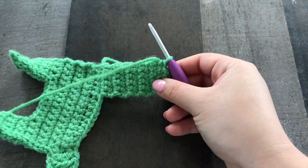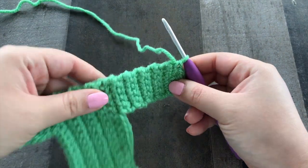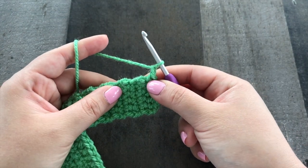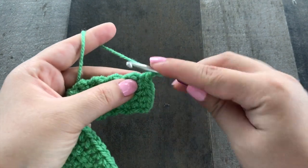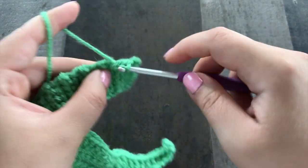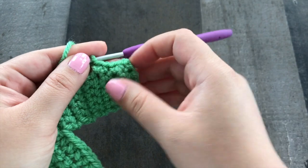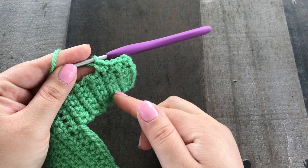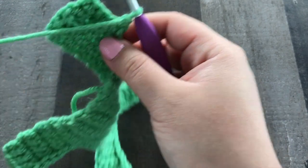So we're going to turn our work. So we're working on this side of the neck. Turn your work 90 degrees, chain 1, and we are going to make 5 single crochets down the neck. 1, 2, 3, 4, 5. So just try to do 1 single crochet per row, per side of the row, as evenly as you can. Chain 1, turn your work.